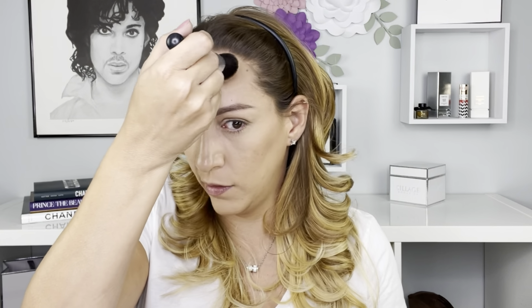Next, I want to bring in, so this is going to hide what I want to hide, contour, and really chisel the shape that I want in my face, hiding what I want to hide. Next is bringing in that bronze, just that kissed from the sun, I got a tan bronze. And with that, I'm going to use the Huda Tantour in the shade Medium. So with the same brush, I just dab. And there's enough on there. And I'm going to slightly lower.